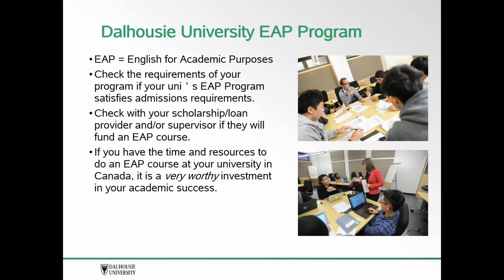Now, in some cases, if you are coming to Dalhousie with a scholarship or a loan, you may be able to arrange for some funding to be able to pay for an English for Academic Purposes program. It is an extra cost. It's not included in the tuition fees. Some students in the past are able to negotiate funding for these courses, or sometimes with a supervisor. But once again, that is really on a case-by-case basis, and so you're advised to check with your funder to see if they will pay for a course. Otherwise, it would come out of pocket.